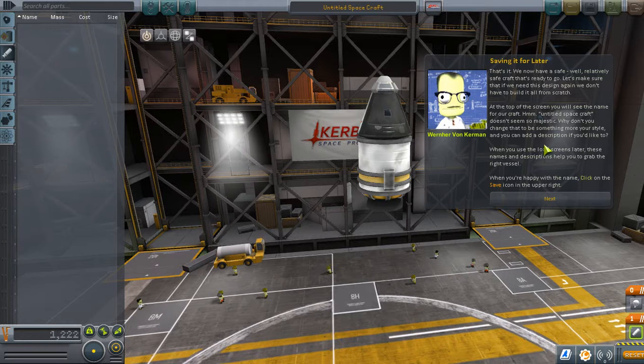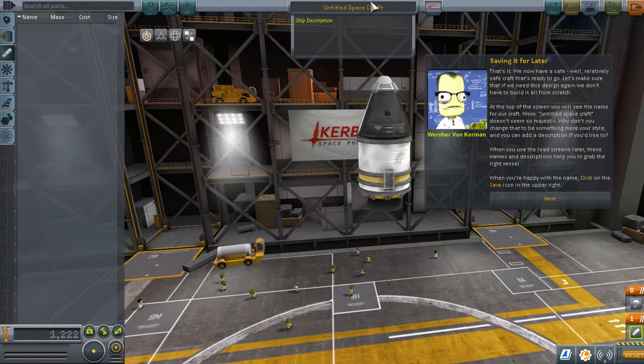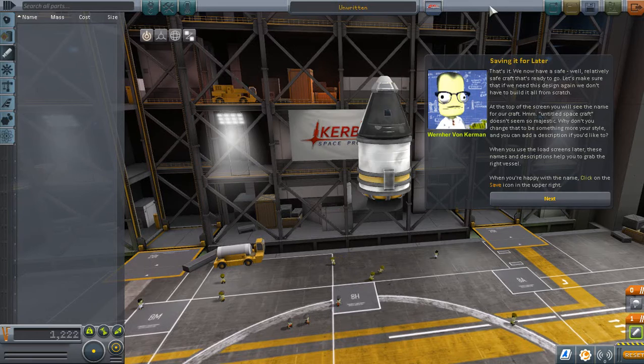Let's make sure that if we need this design again, we don't have to build it all from scratch. Click on the save icon. In the upper right, save. We'll say the name of our craft. Untitled spacecraft doesn't seem very good. Doesn't seem so majestic. I'll keep with the theme of Untitled, and also give you a reference, unwritten. Save that and click on.